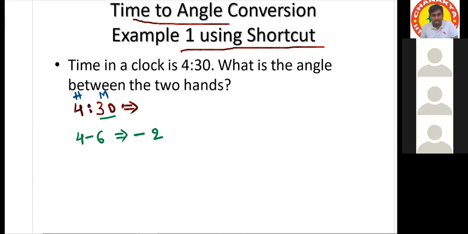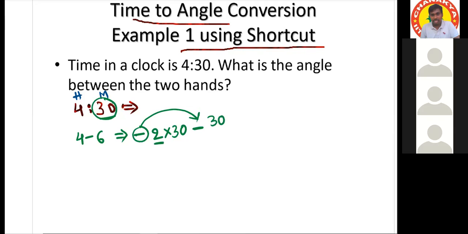What are these 2, hours or minutes? So the difference between the two is 2 hours, right? Yes, 4 hours minus 6 hours is minus 2 hours. Each hour angle is 30 degrees, right? Use 2 here only, but use this minus later. We have to do minus, and how much we have to do minus is minutes by 2.